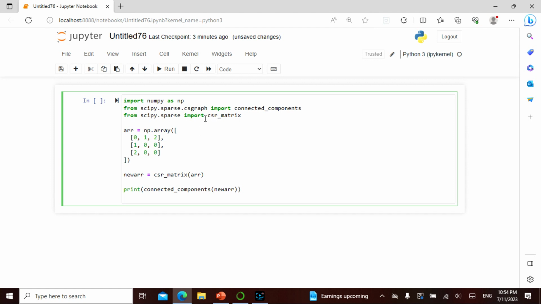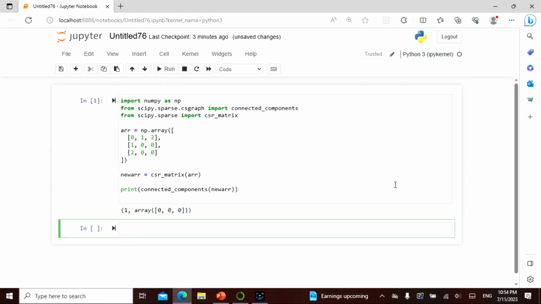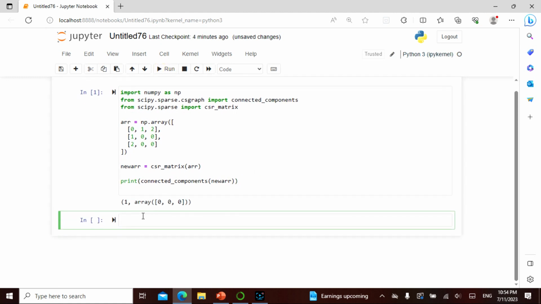I also import csr_matrix, which is a compressed sparse row matrix. I have this array 0, 1, 2, 1, 0, 0, 2, 0, 0. The new array is a csr_matrix of this array. Then I print connected_components of the new array. When I run this, it gives me 1, array 0, 0, 0.